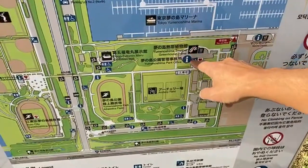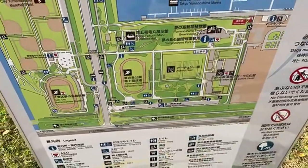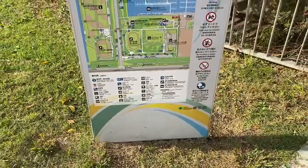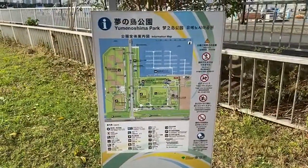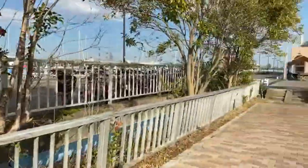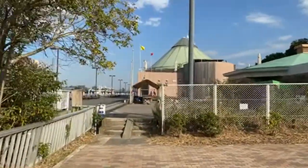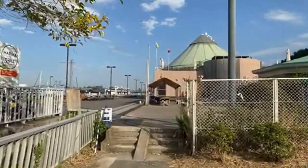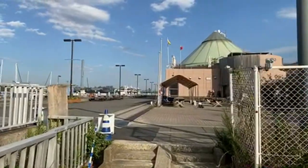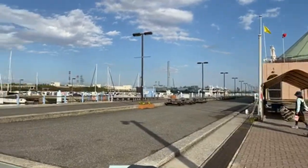So what we're gonna do is walk back along the archery field, take a peek in, and then cut around towards the station. And I'll show you what Shinkiba Station looks like. So you might want to hang out a little bit and see something really cool. A train station. Nothing says Only in Japan Go like a tour of a train station. That's right.